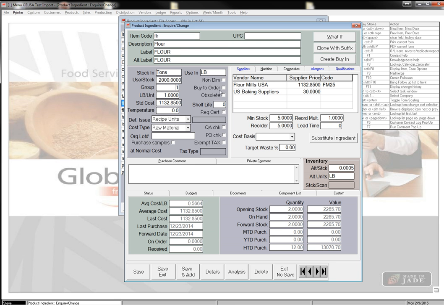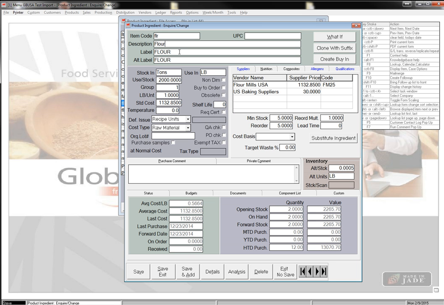And the other things to keep in mind are this is your flour ingredient. So your description is an internal description that the system uses, that by default you'll see on most of your screens and things like that. Then a label and an alternate label. A label description is good if you have the nutrition module. It can use this label description.